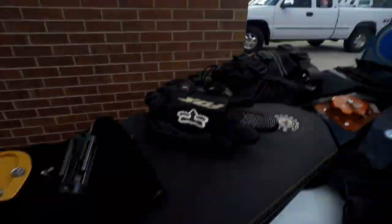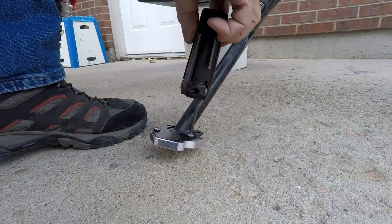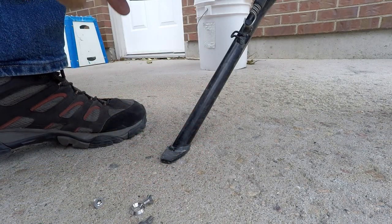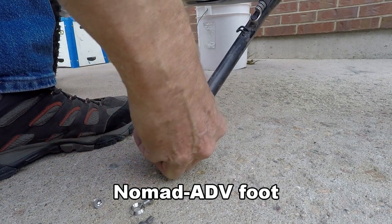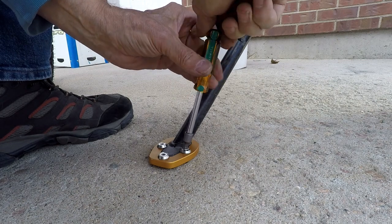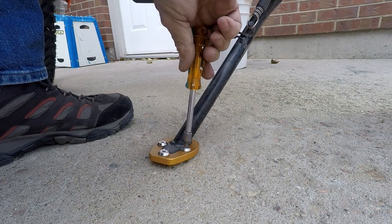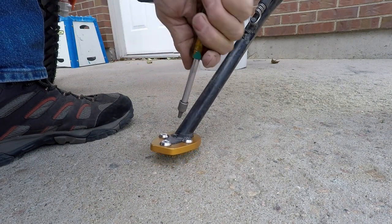All right, let's go total. But it's the past center part that bothers me. I thought maybe it might slide off. Lean the bike up. Take the weight off the bike a little bit to tighten down the fasteners. There you go.